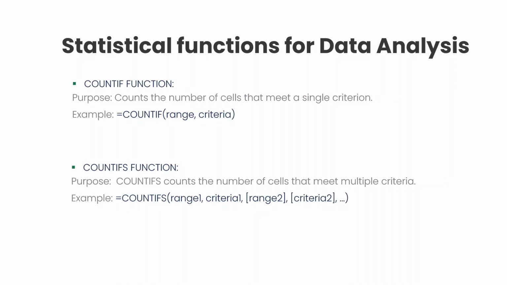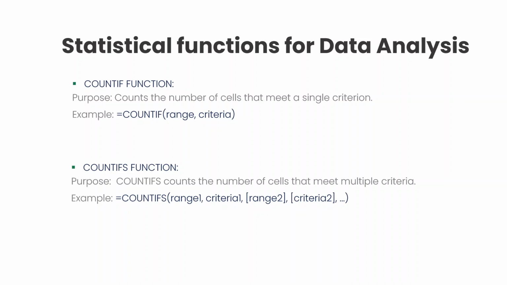What if I want to check the total orders generated by the female gender, the total orders gotten by females? Will I go to my data and start counting? I will trace it. Okay, this is a female, I'll count it. Female, count it. Right? That's going to be really stressful. So this is where the COUNTIF comes into the picture. Right? So the if function, which is a conditional function, we can use it to count our data based on specific criteria, just a single criteria.